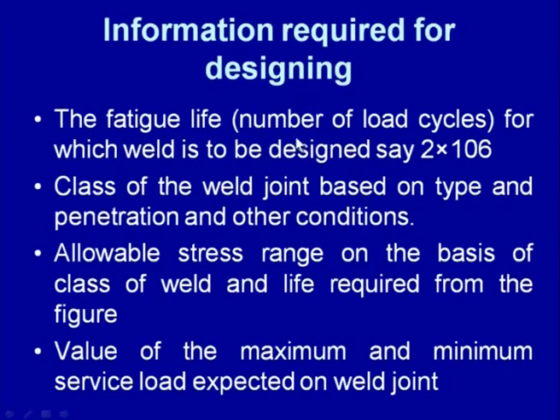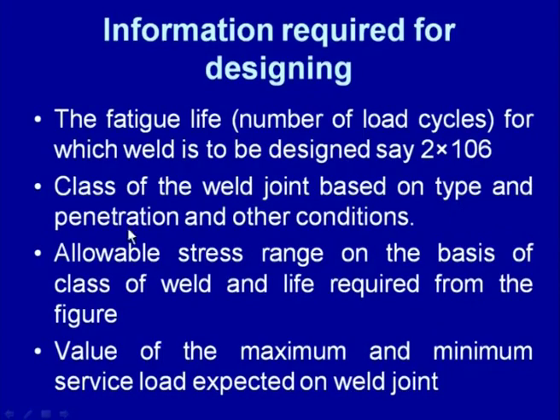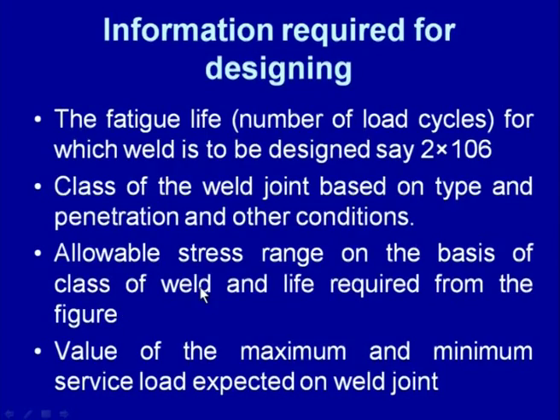We need to identify the life for which the weld joint is to be designed, say it is 2 × 10⁶, then the class of the weld joint based on the type and the penetration and other conditions, the allowable stress range on the basis of the class of the weld and the life required, and the value of the maximum and the minimum service load which is expected on the weld joint.